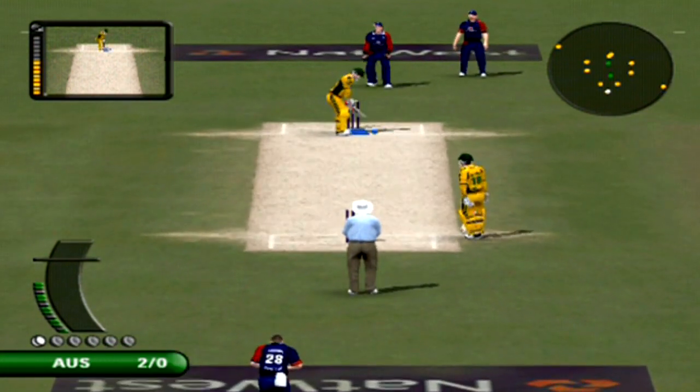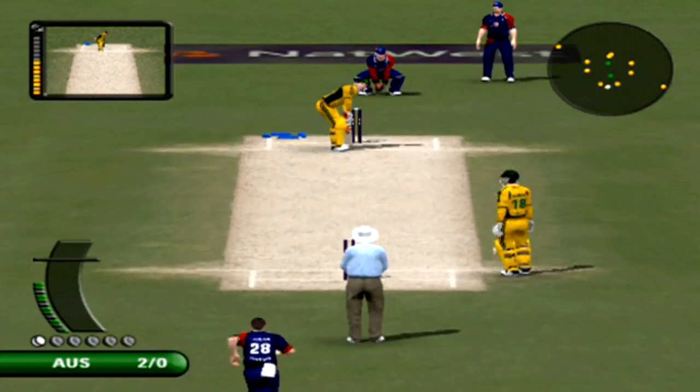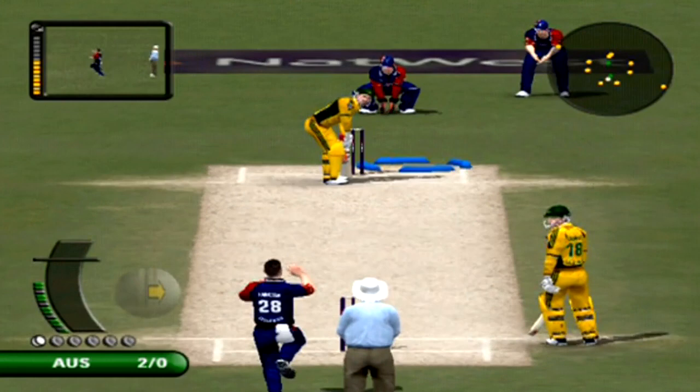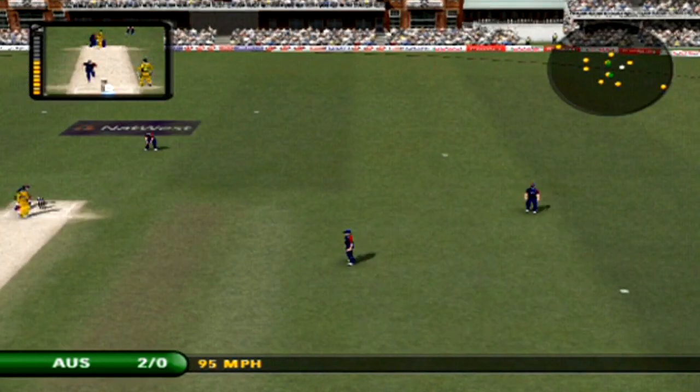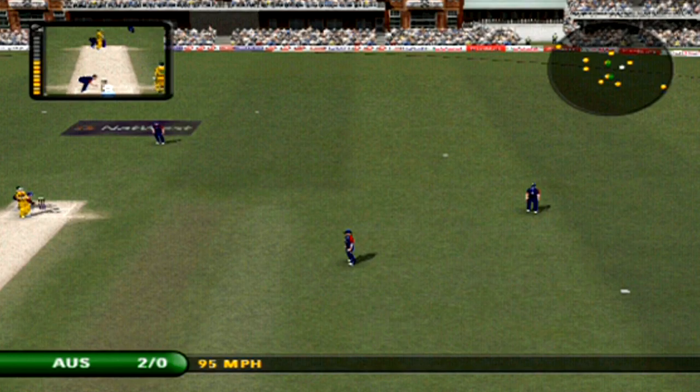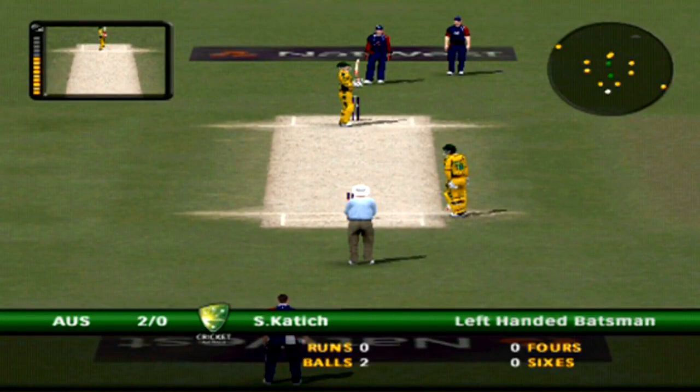We'll go with a circular one this time. We'll go over Yorker, but try and get it quite close to him, which isn't really going to work. Good ball though, actually, but it's gone straight to the fielder, and that is solid bowling there. 95 mile an hour from Steve Harmison. Katich with no runs off 2 balls.